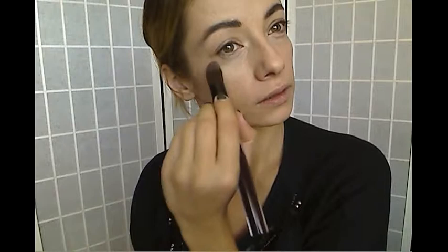Put a little bit of brightening. This is the same HD concealer in balancing, which is like a light purple shade to it. And I just want to dab a little bit all over my purple redness that I got in my skin, just to give it a little bit more brightening. Make the eye full, feel more awake. What do you think? It works or not? Okay.